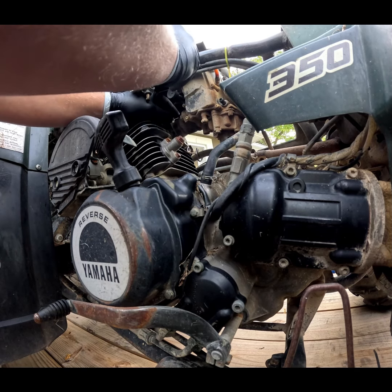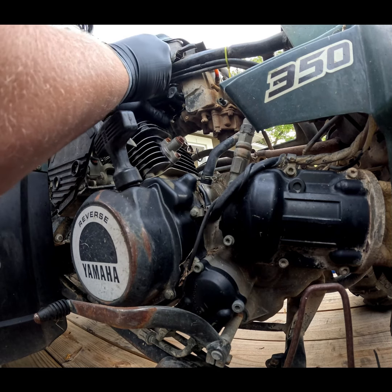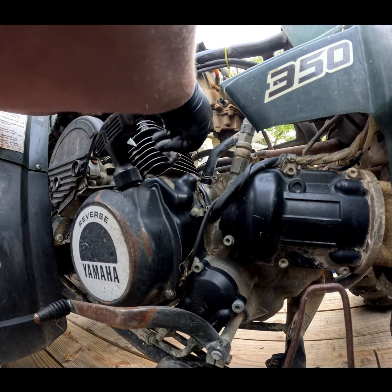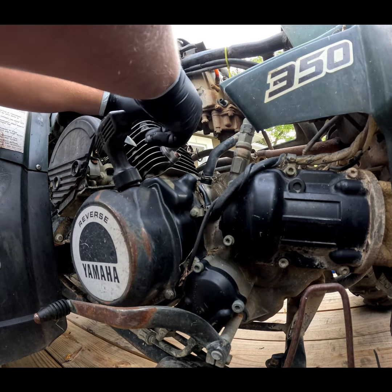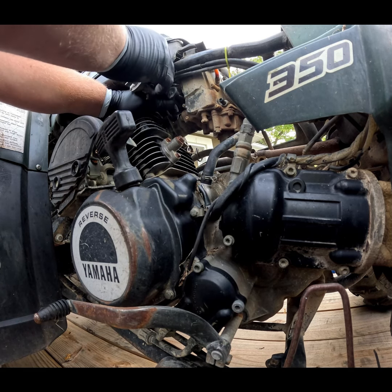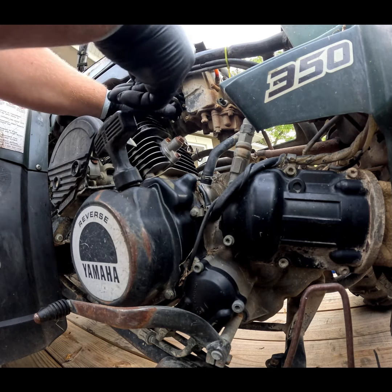Okay, it's broken loose. Now I just gotta get it to spin the rest of the way without stripping it out. Yeah, this is an absolute bugger to get.